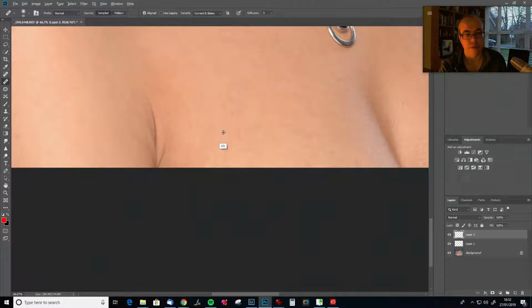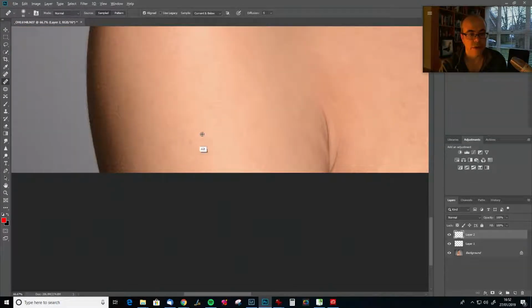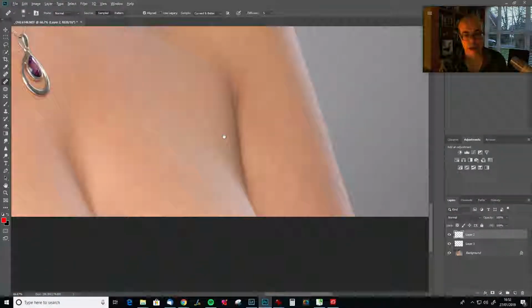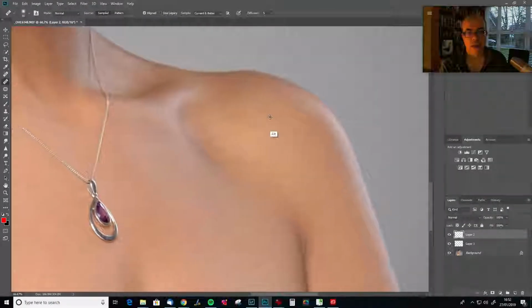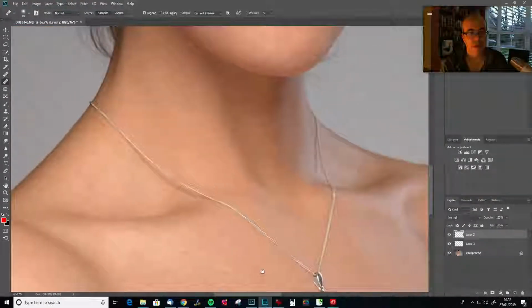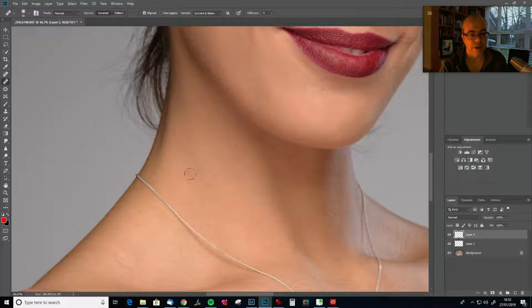This stuff won't even show up, but I find it doesn't really take too long once you get used to how these tools work and have a bit of practice. So I just generally get on with it, and then I know that if I need to use the image for something or print it, it will be good in the future, and it won't have any crude, blurry patches. Well, that didn't really work, did it? Let's get rid of that.